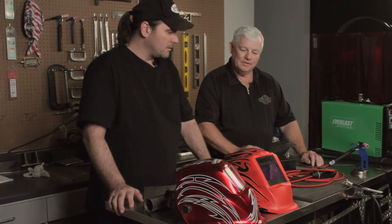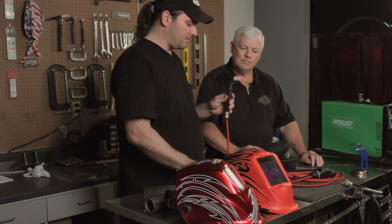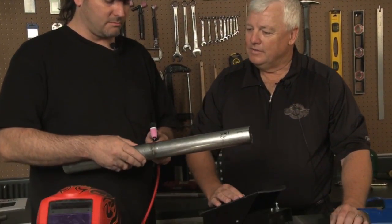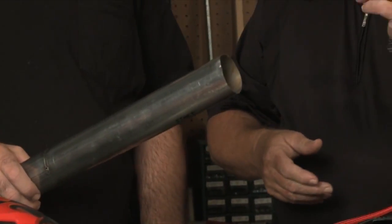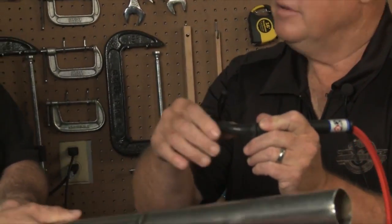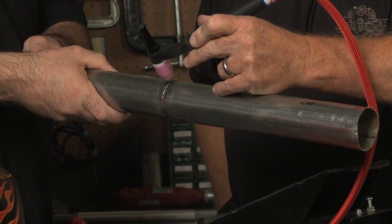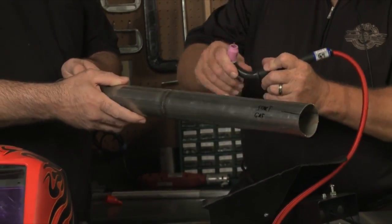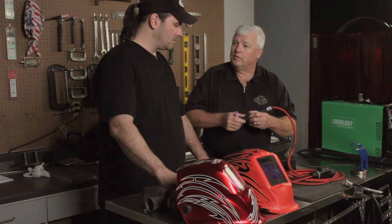With this flexible head, would I be able to use it when I'm underneath welding a piece of exhaust — kind of like this pipe right here? It would be much easier to go in there. Absolutely, you can adjust it according to your needs. I hold the torch like a pencil, so I just wrap around and tweak this torch head exactly the way I want — weld around, and then crawl and readjust any way I need to. Unlike the rigid setup, which makes it a little more difficult.